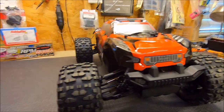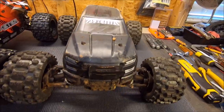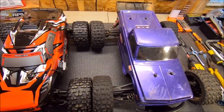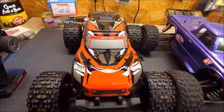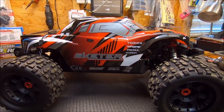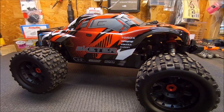Here's a quick size comparison next to the Arrma Big Rock 3S — basically the same wheelbase. I run all my 3S trucks on 4S. Next to the Arrma Vortex 3S, the Skeeter is quite a bit longer. Up against the Arrma Outcast, it's just about the same chassis length, just a little more narrow. Can't wait to give it a run. I'm super impressed by the overall build quality. Check out ChicagolandRC for some killer deals — use code Chicago10 for 10% off site-wide and free shipping.